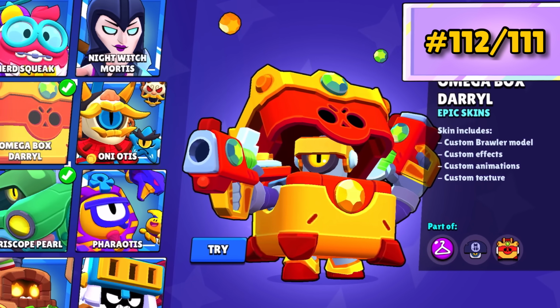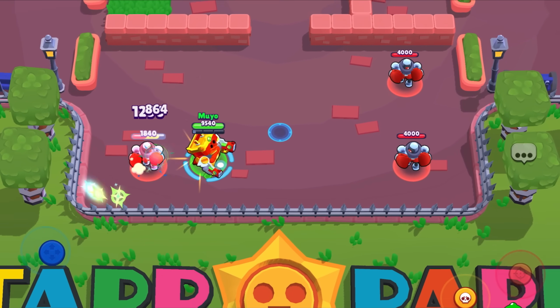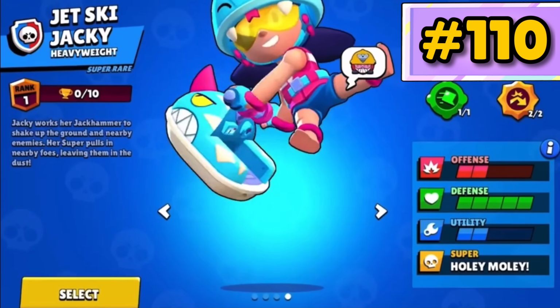Mega Box Daryl and Omega Box Daryl. These were given for free before the box removal update, and they're really nice. They have some neat effects as well. Jet Ski Jackie has some cool effects.